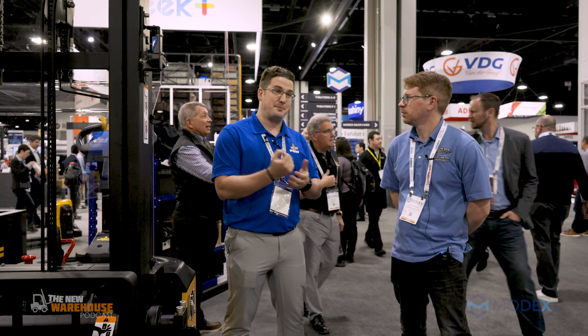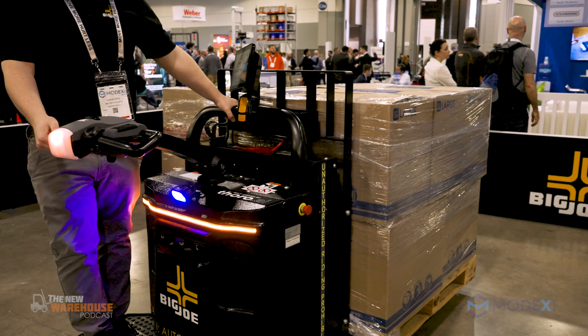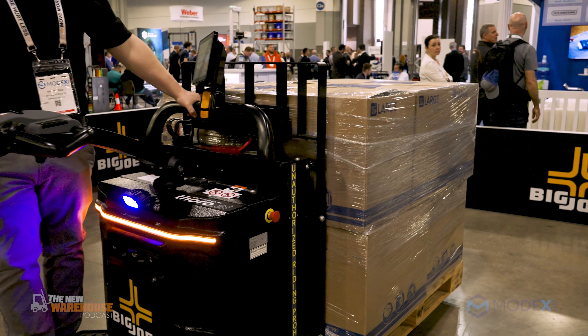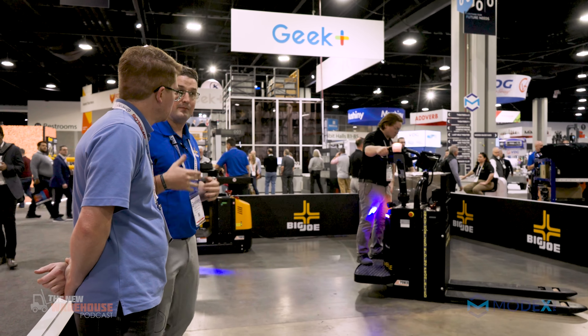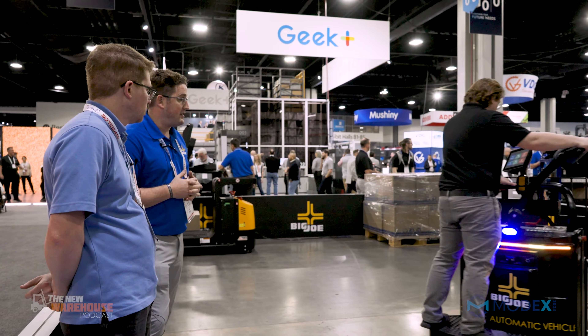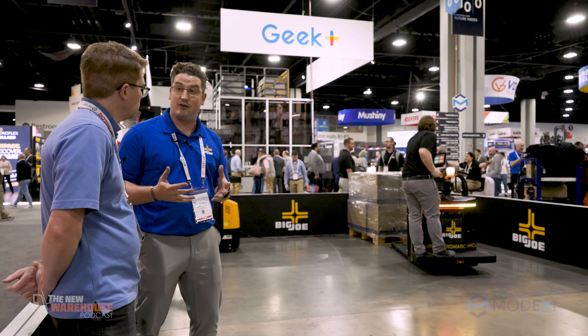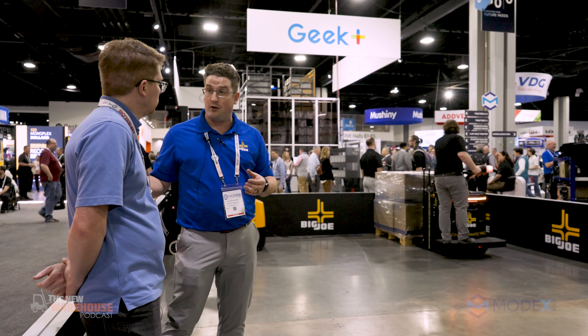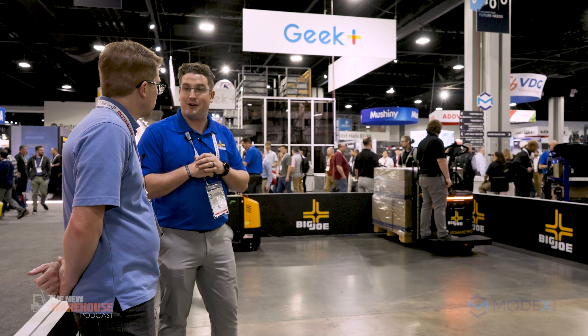This is our BPM 44 — our semi-autonomous pallet jack. We manually stab a pallet, but from there we have a predetermined mission set already built into it and we can send it to do any sort of job that works for the customer. This truck is based off our RPL 44, which is our standard truck. The difference is that we partnered with Thorough AI, who put the robotics portion into it, and then we have a semi-autonomous robot.